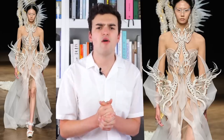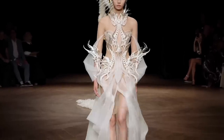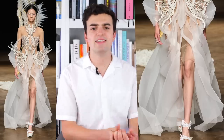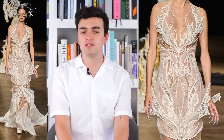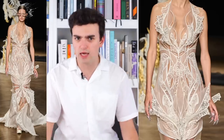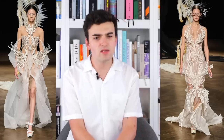Two white gowns then emerge: the first features a halter-style 3D-printed structure descending to the model's hips. The white 3D-printed bodice was also electroplated with silver, meaning van Herpen's atelier is not only 3D printing and molding silicone but also doing metalwork — that is nouveau couture. The rest of the dress is made up of poly silk in a trumpet cut. The second is a white halter gown of poly silk and lace intertwined, with lace trimming the straps and flowing throughout the poly silk almost like a paint-by-numbers display. It's a mermaid cut with a much more traditional wedding dress feeling, even though it's been van Herpen-ified. Both gowns are brilliant interpretations of traditional wedding attire while incorporating both experimental and traditional textiles.